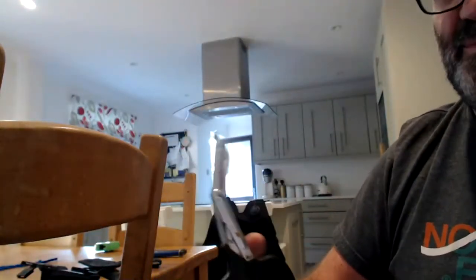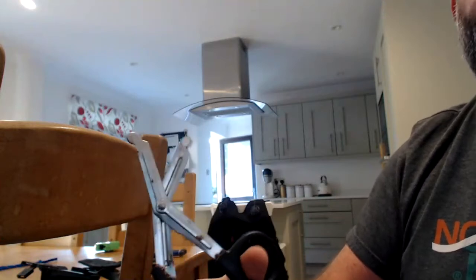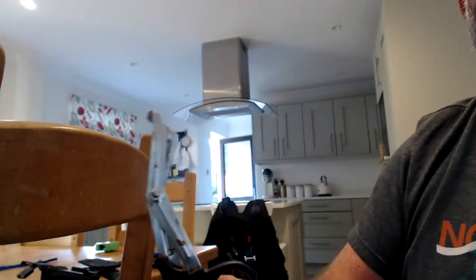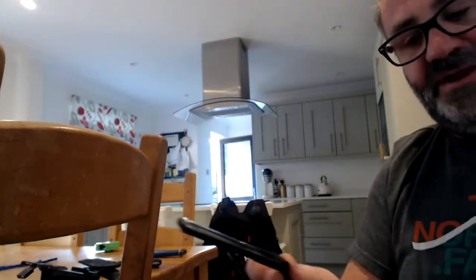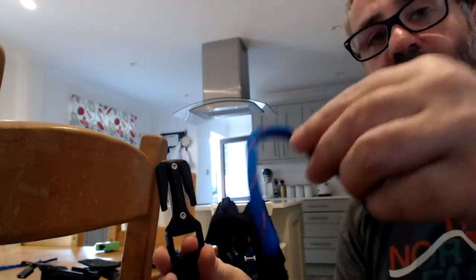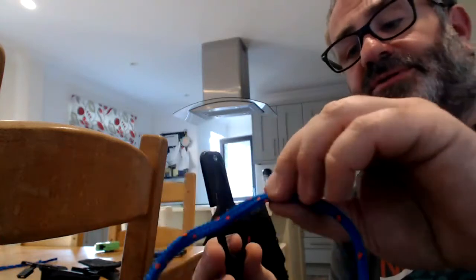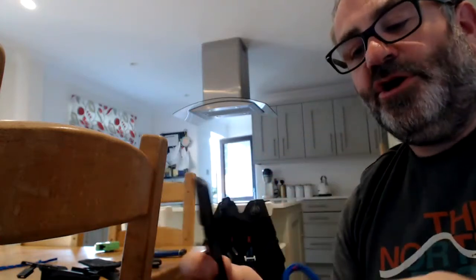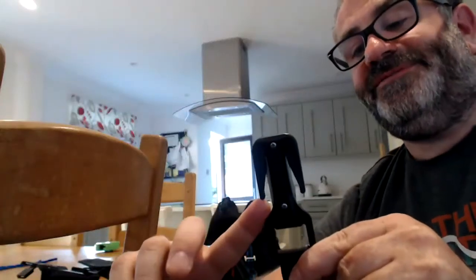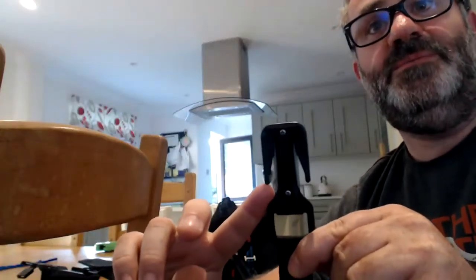Okay, and remember, we're not having to lean on anything and get any purchase with these, because we've got the opposing edges of the shears working with us. Now, this is the difficulty with a net cutter. So this one will cut this piece of rope. This one will definitely cut this piece of rope. But if I go bigger, to a full-size shot line, is it going to fit through that hole and allow us to cut?